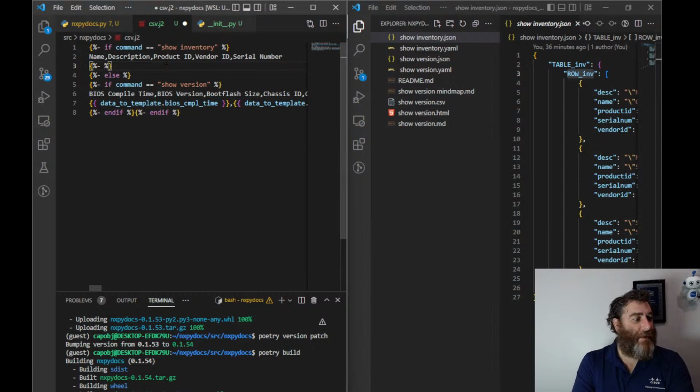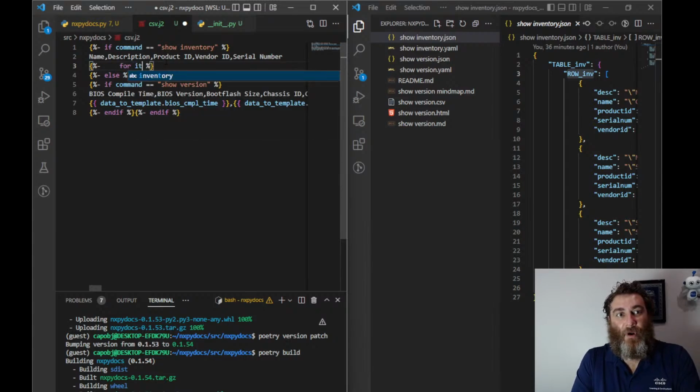By the way, if you're new to Jinja templating, inside of the logic, variables are double mustaches or double curly brackets. I call them mustaches affectionately. But if you have mustache %, that's your logic. I put a dash to strip white space, in theory. But you can do as much spacing as you want inside of these mustaches. So for readability, I like to do 1, 2, 3, 4 spaces inside of this if.